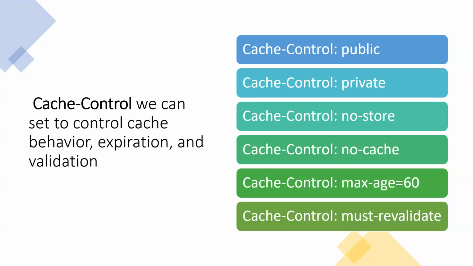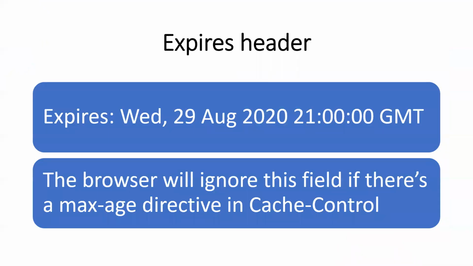We'll see this with an example in the browser. I will be taking the e-commerce website Flipkart and will show a few of the options we have here. The third one would be the Expires header. It would look in this format. It will say exactly when the file content would expire. This would be ignored if we are using Cache-Control max-age.